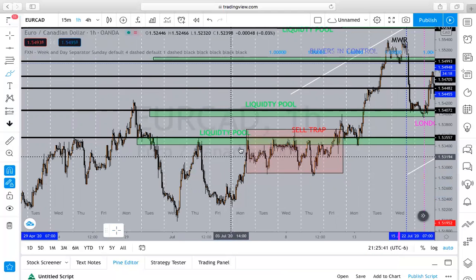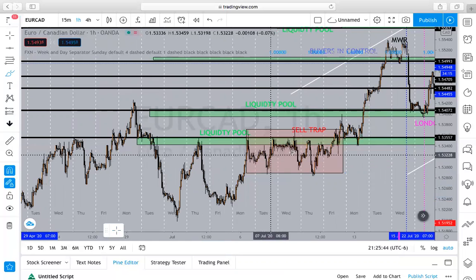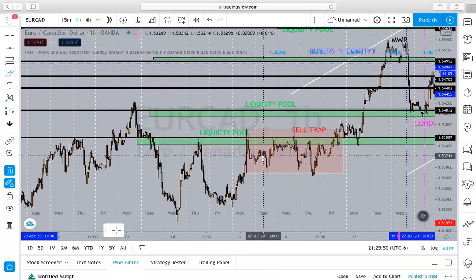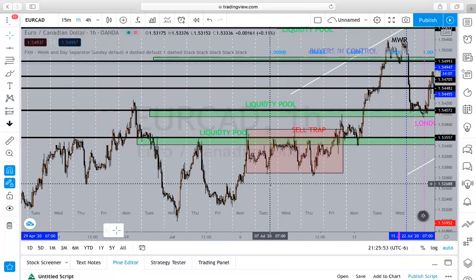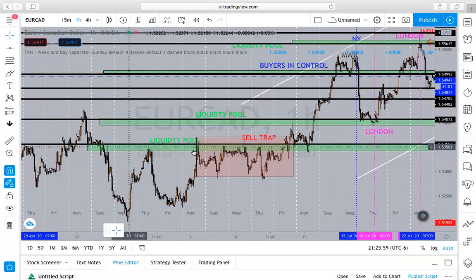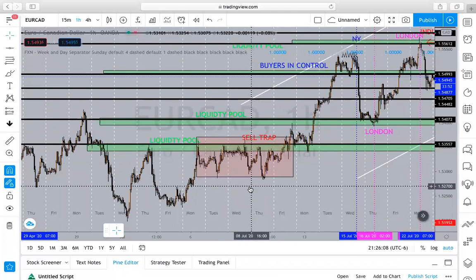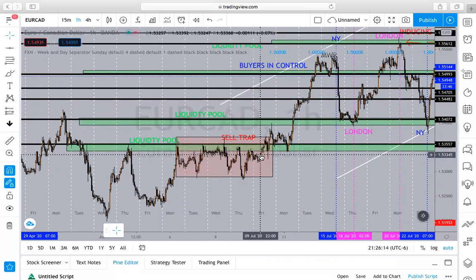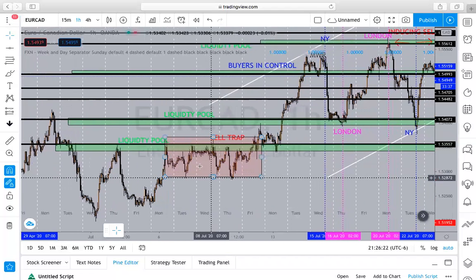You know, if you didn't catch that, then it comes up, and you figure there are more opportunities, so you just sell here. But at the same time, this is the trap to get you to sell. The trap is to get you to sell to gain the liquidity. They're gaining so much liquidity right here because everybody's in the market. There are a lot of sellers in the market at this point. All those sellers, the market makers need to take their money. So in order to take their money, we need to move the market in the opposite direction, because that's how this game works. That's how you manipulate. That's how you induce.